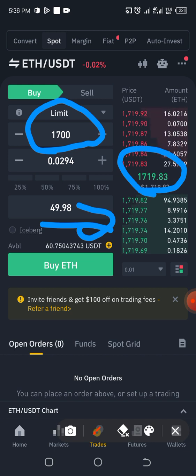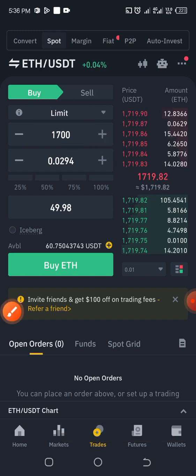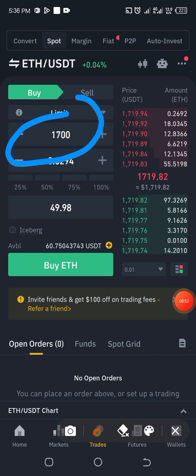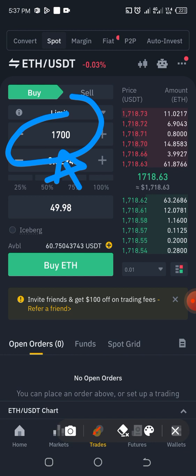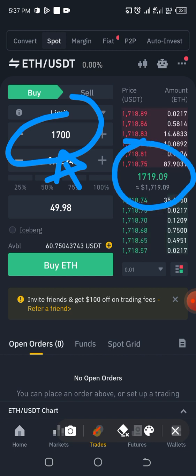Why? Because when you go to the shop to buy something, it is easier. You want to buy maybe a bread. Let's say you are going to buy a car. Okay, we know there is no car of that price, but it will be easier for you to say I want to buy a car of 1700, than saying that I want to buy a car of 1718.95. It is difficult to say that.